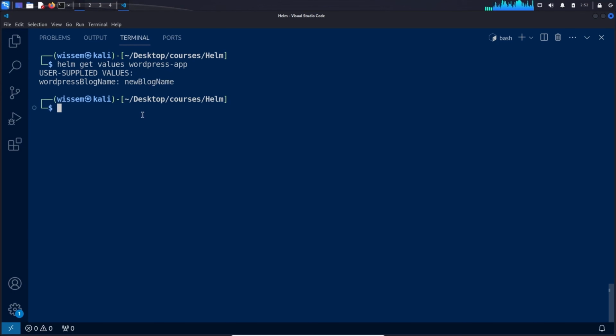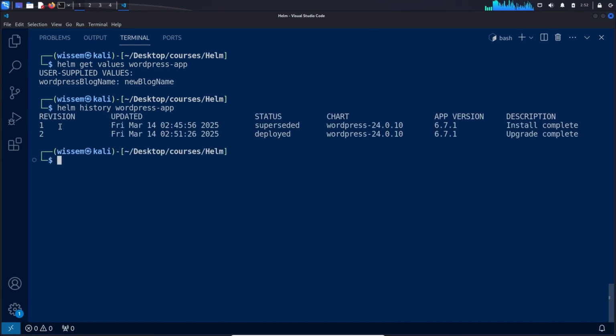Also, to list the revisions of this release, we execute the helm history command followed by the release name, wordpress-app.